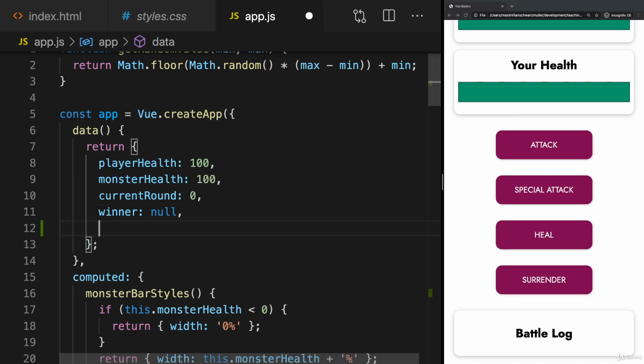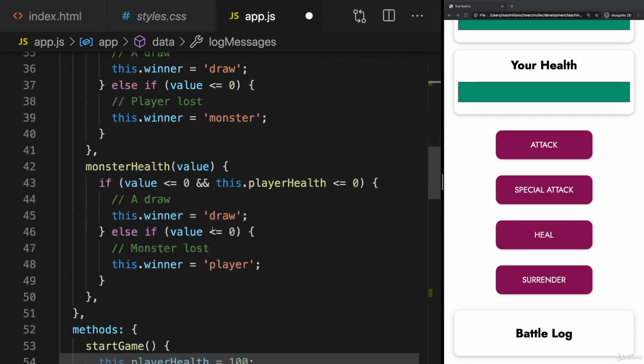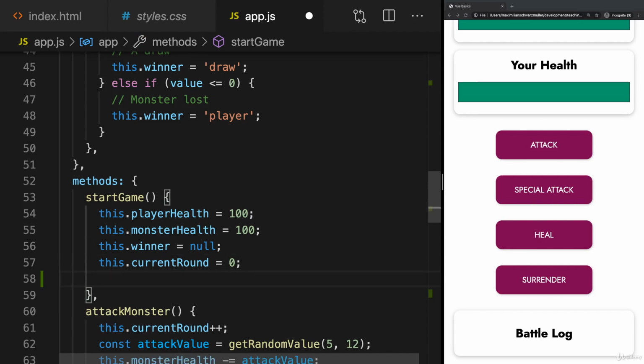So therefore here, I'm going to add a log messages array, which is empty initially. And whilst we're at it, we can also already reset it to an empty array when we start a new game. So set log messages back to an empty array here.